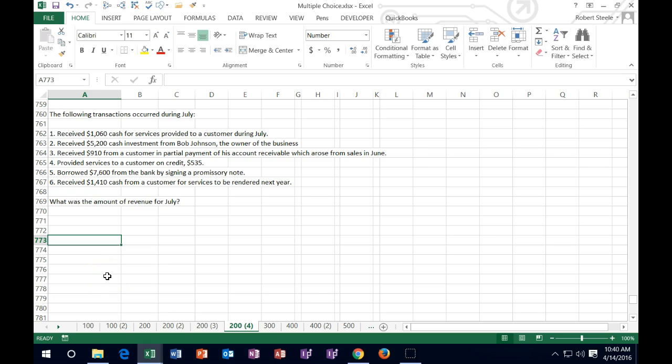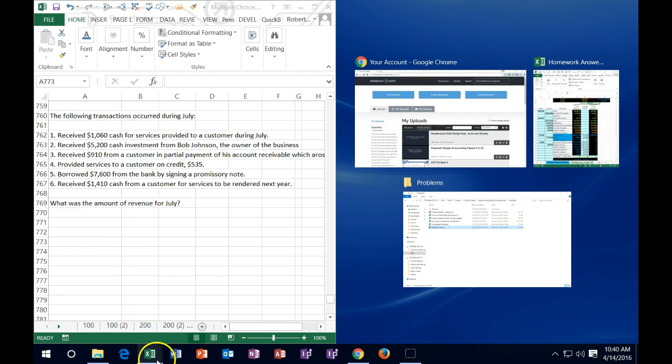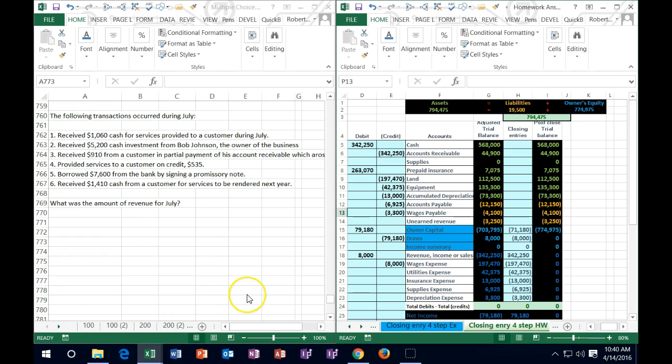Hello, in this lecture we're going to work some more shorter problems that could be used for multiple choice type problems, and I'm going to pull this over to this side once again and take a look at a trial balance. The trial balance being unrelated to the problems but is a good cheat sheet to have. I recommend having a trial balance open at least for practicing, and if it's available during a test, have it open during a test.